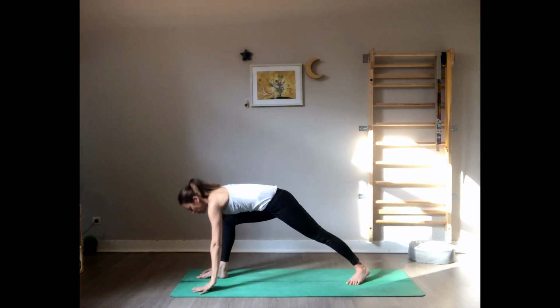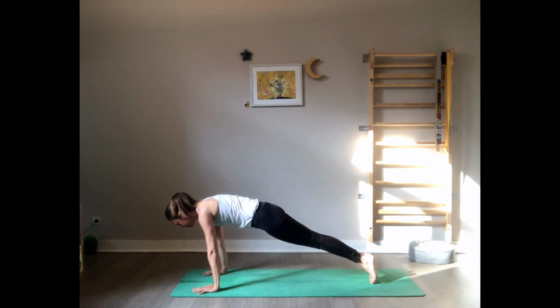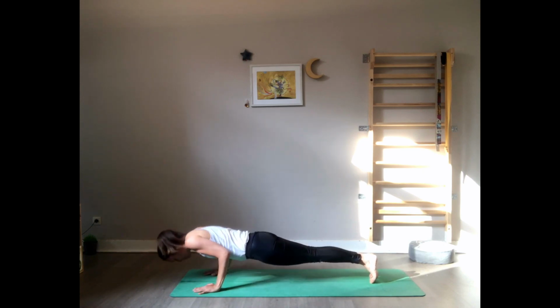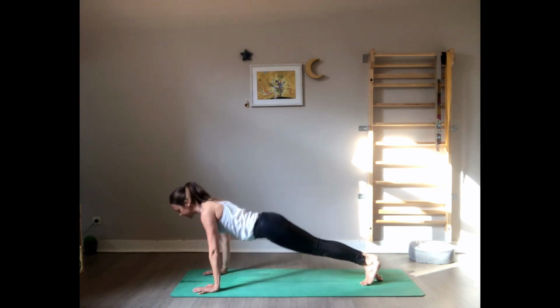Exhale, hands on the floor, lift the left heel, right foot meet the left. You can do knees, chest on the floor or chaturanga. Inhale, up dog or cobra, and exhale, downward dog.